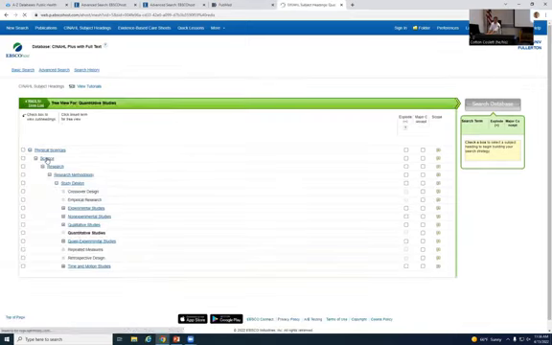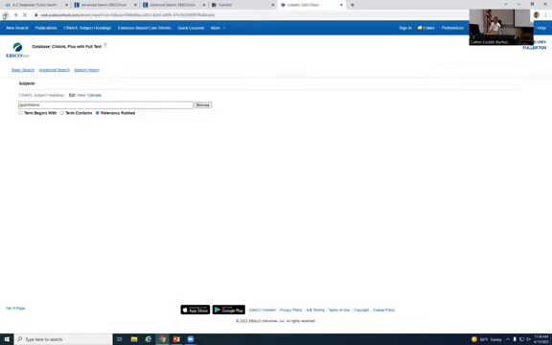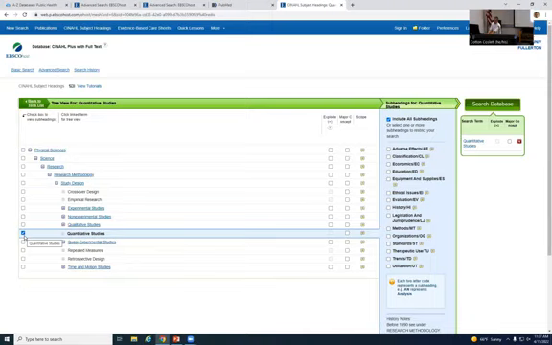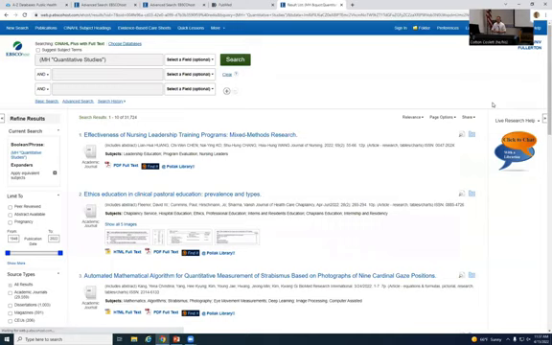And we see right at the top, it's actually telling us quantitative studies is what we prefer to use in this database. So I can click on this and be taken to information all about quantitative studies. As you can see, it sort of falls under the hierarchy of study design, which is useful. But what I can also do is check this box right next to quantitative studies. And when I do that, we see on the right side of the screen, a whole bunch of subheadings open up, or I can just begin to search the database. And when I do that, now it's giving us all of the quantitative studies that they have listed.